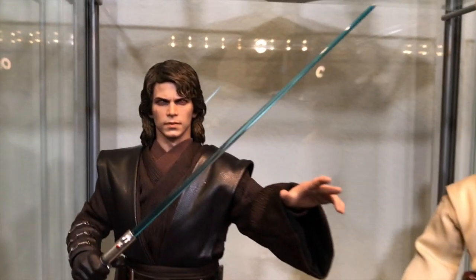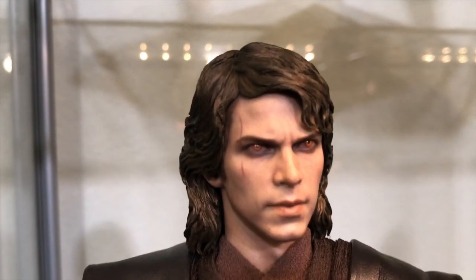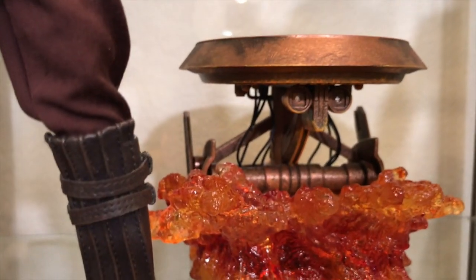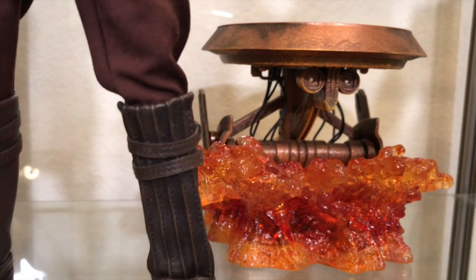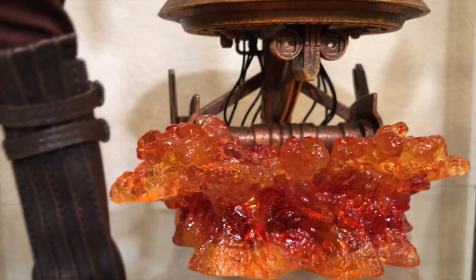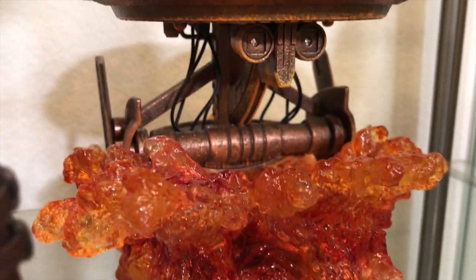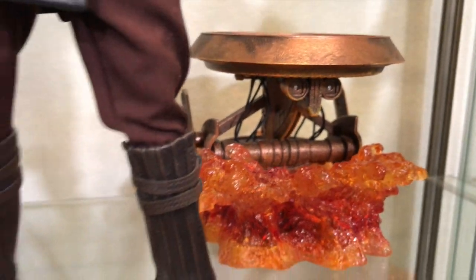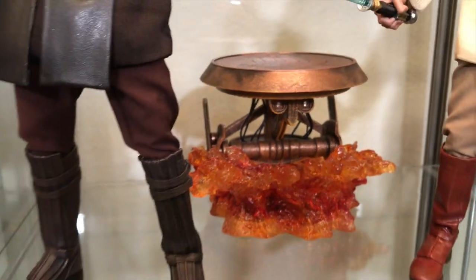I have the exclusive Sith Anakin right here. You can see the Sith eyes. He also comes with this little, I think, what was that? A Mustafarian mining droid? Something like that. I don't remember the name of the actual droid that he was kind of using as a platform, but I love the effect. I love the lava effect there. Even has like wires and stuff there. A lot of detail on that. It's basically a base is what it is. But I love the detail there.